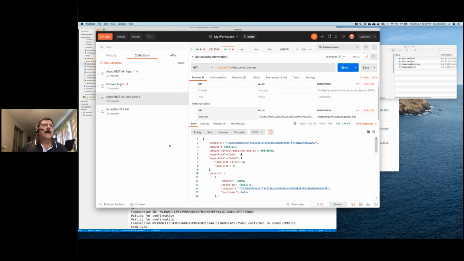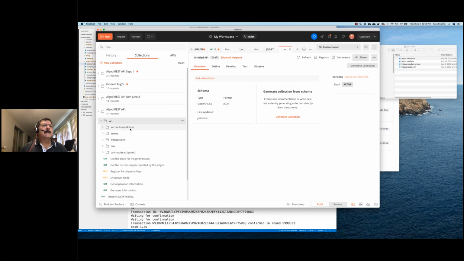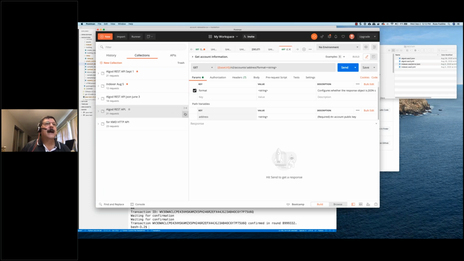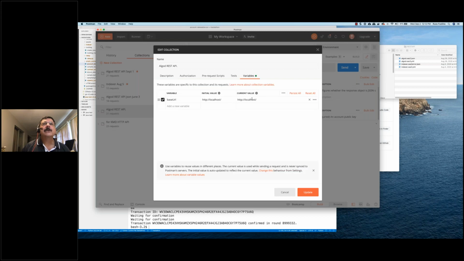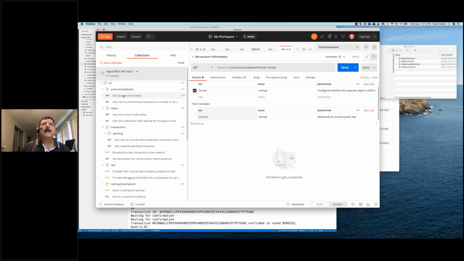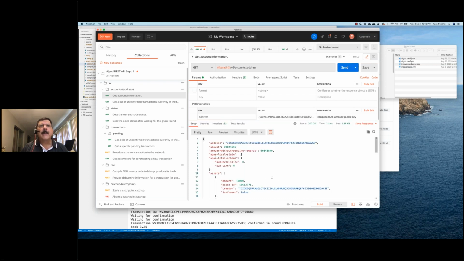And then what you'll see down below is the actual import that gets done on your behalf. So there's the new one we just downloaded. And what's nice about this is it provides all of the paths right here. And then this base URL you can set up in the properties for this particular collection. You can go edit it. And then over here on the variables, you can put in localhost and then maybe your port number for the sandbox, for example. And then you've got that done. And the only other thing you would need to do is populate, for example, the header with your token, the Algo API token, which is all A's for the sandbox. And then you can see the params here for this one has an address field. This address key is already in there, and you just put in the particular address, you hit send, and boom, you get back your data.